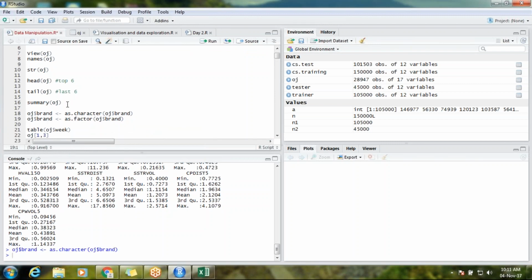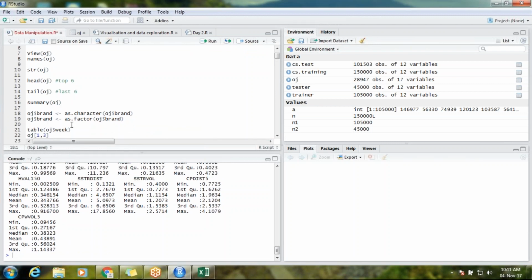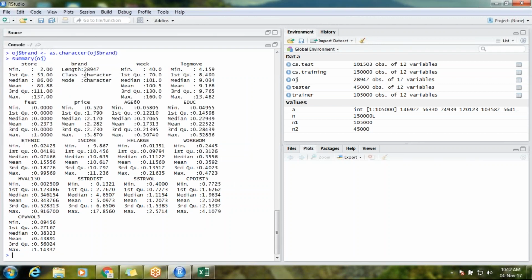Now I have converted it into character, and let us check the summary now. So it is showing me character. It has shown me the length, but the classification or the type of summary that I was expecting to get has changed. That is some feature of R that you need to take care of.